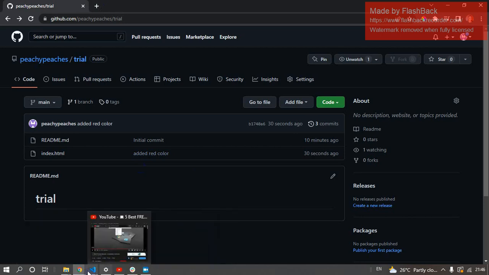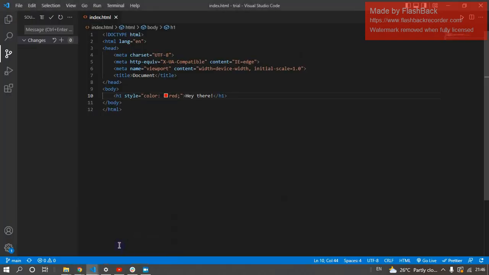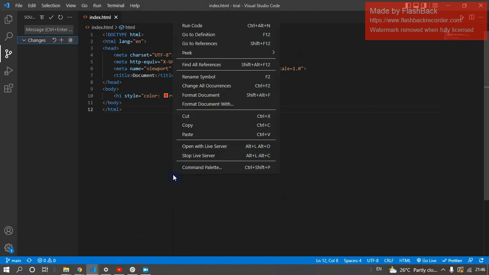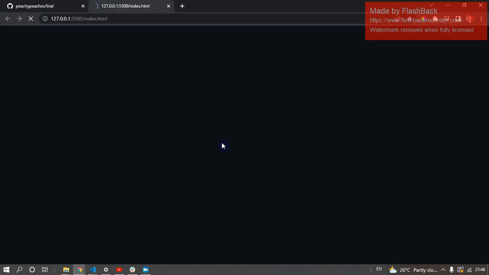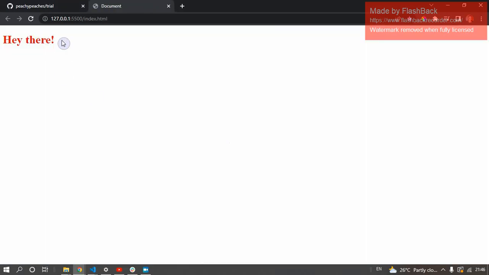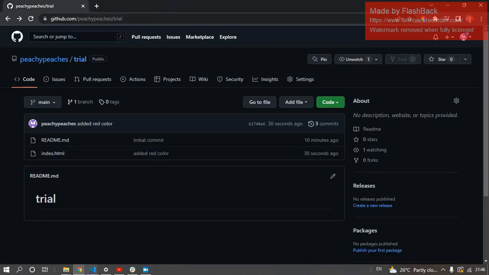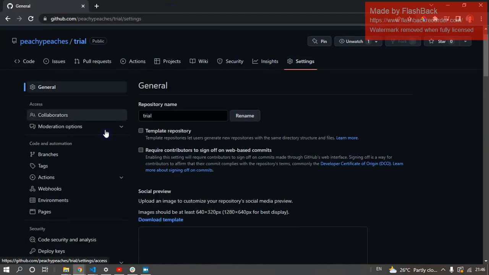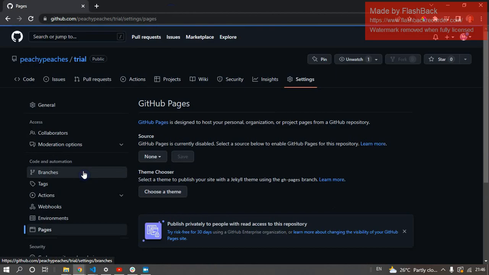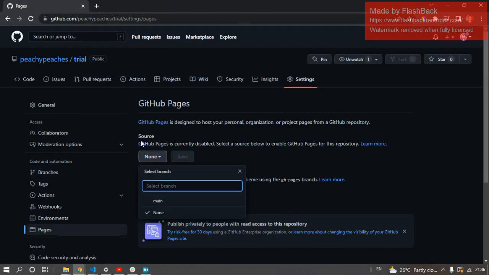But first of all, let's view this on live server so that we can see how it should look on Git Pages. So there we have the code with the red color on it. Okay, just close this. I like to open up the index.html file first, then go to settings, go to pages, go to source.